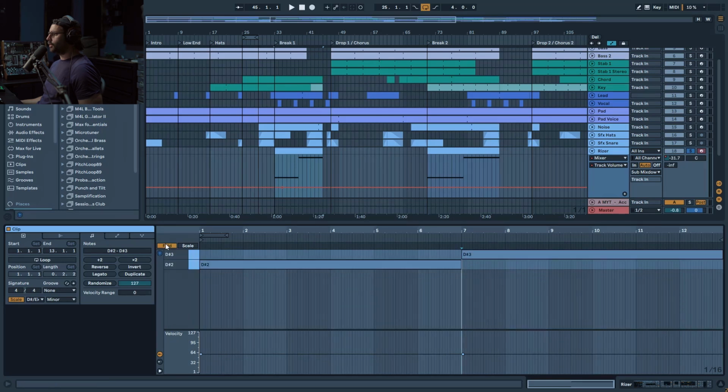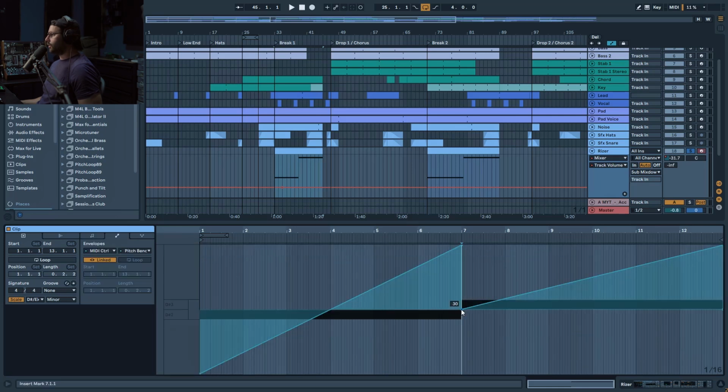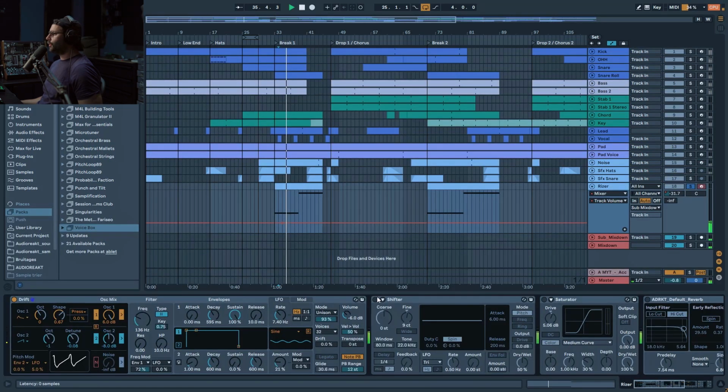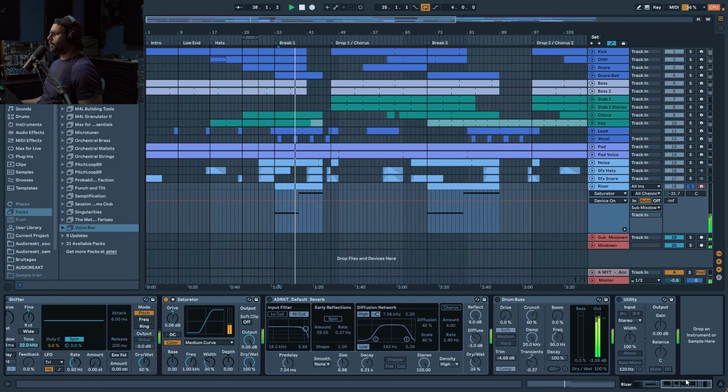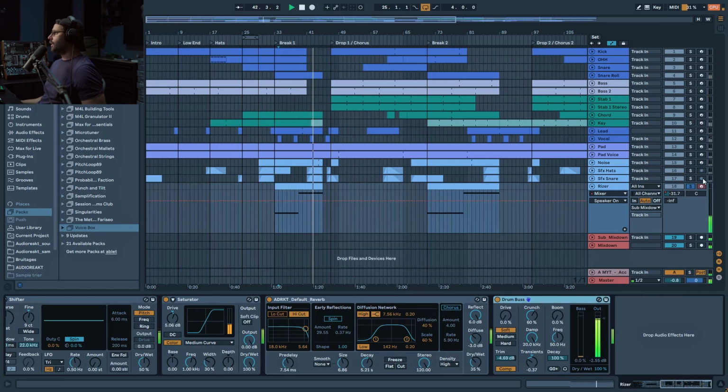So you do one note first, from down to up, and then after you do the same note but an octave higher, and then you start again from 0 and you go up. This way you get a continuous effect. And then a shifter to accentuate the tune, a saturator to make it louder, and add a bit of reverb. This again has to be very subtle in the back.